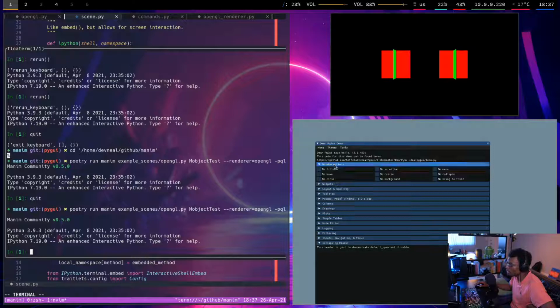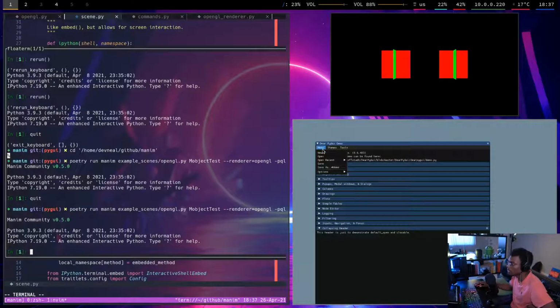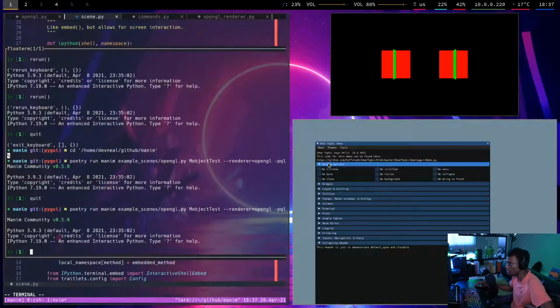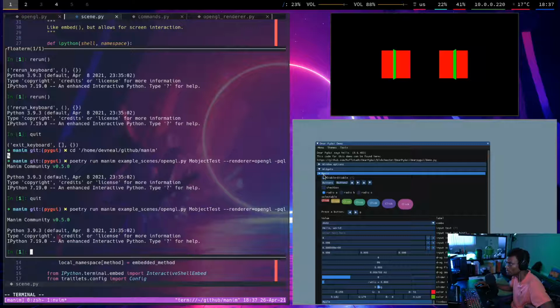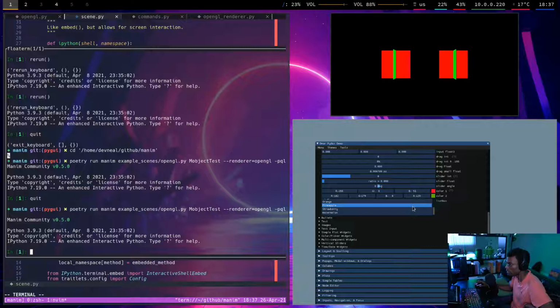Not looking for checkboxes. Oh, no scroll bar and stuff. That can be useful. Actually, open. It would be useful if you could go to like menu open and from there choose a scene, possibly. Let me just see if there's a drop down first. Man, there's so much stuff. Okay, so basically something like this, a combo. There's a ton of these.